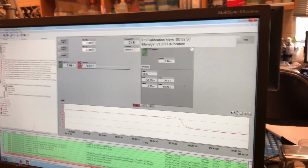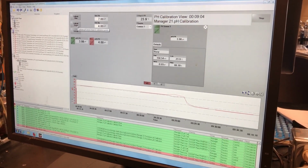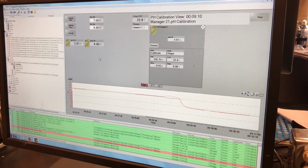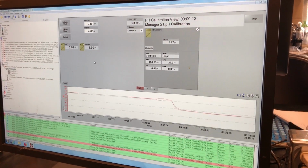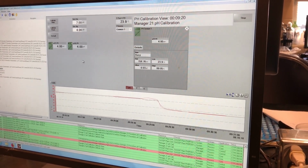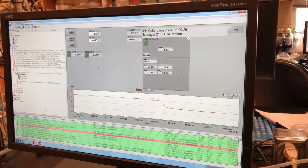Oh, it turned red, so that means it didn't work. If it doesn't work, you can just try to do it again. If you hit calibrate slope again, because now it actually shows the correct pH value, it should work this time. But we'll see. Because we started early, maybe that was part of the problem. Sometimes if you move it into a new buffer and try to calibrate before it has time to equilibrate, it won't work. So sometimes if you just let it sit in the buffer a little longer, it'll work.